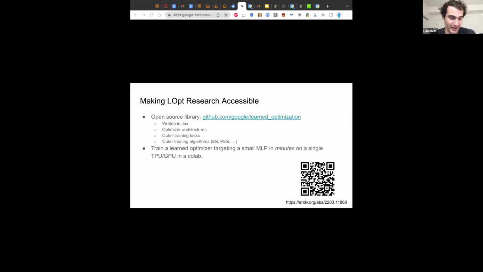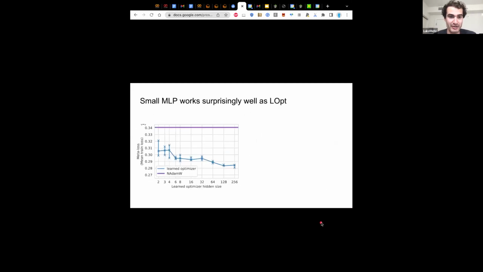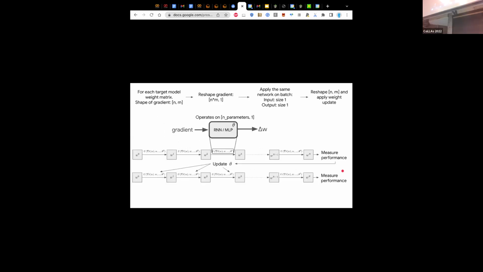So one cool thing about learned optimizers is that you can train them so your measurement of performance can be whatever you want. So going back to that example, you might care about optimizing test accuracy, right? Well, you could train an optimizer specifically to perform well on validation accuracy. And then there is still a little gap between the train and test, but the idea is you're training the optimizer to generalize at that point. Does that make sense?